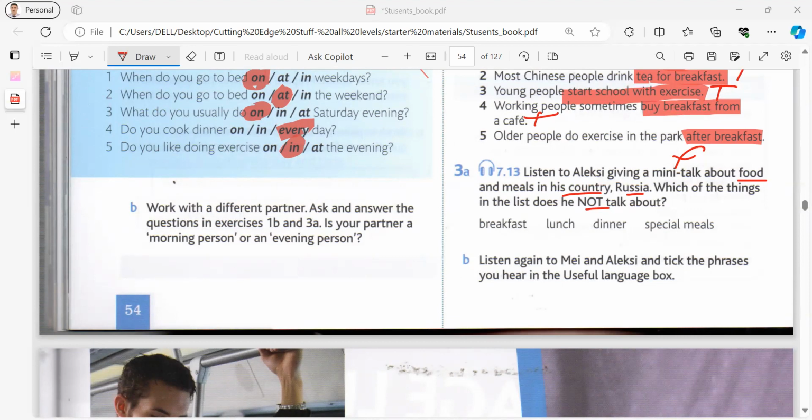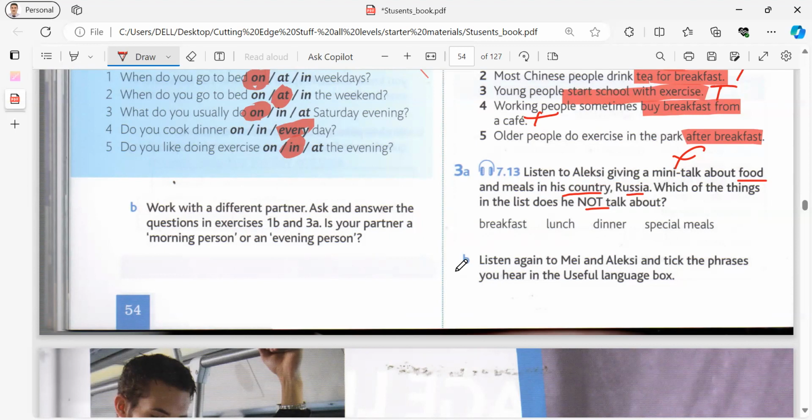Yeah. Okay. Unit 7, Hmm. recording 13. Russian people usually have breakfast at about 7 o'clock in the morning. We usually have kasha, that's a kind of porridge, or bread, eggs, cheese, things like that. And people usually drink tea or coffee for breakfast.